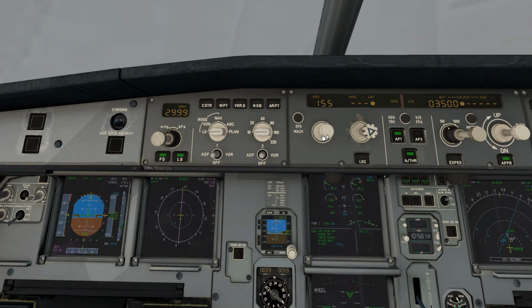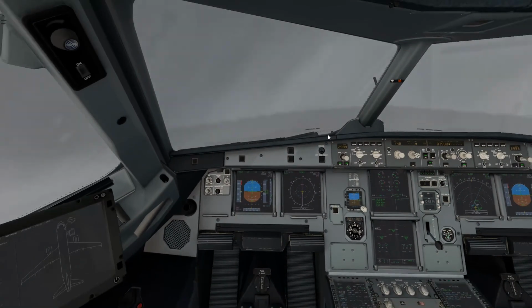Turning 539. Alright, the speed is finally holding correctly. We're about 3 miles out, our landing gear is down. Flaps. Flaps. Alright, we'll put our flaps on full for the final approach.